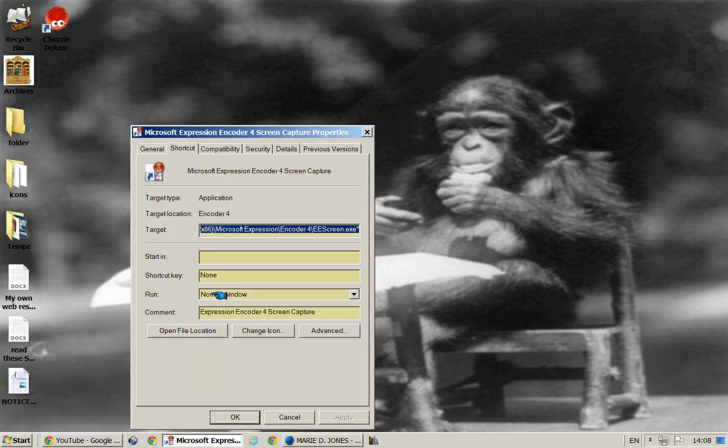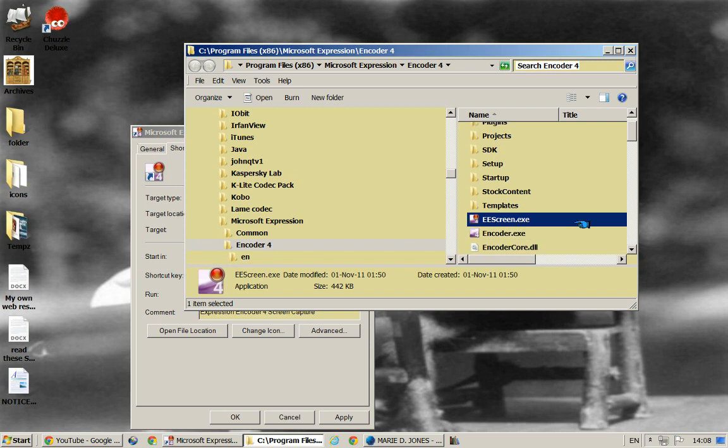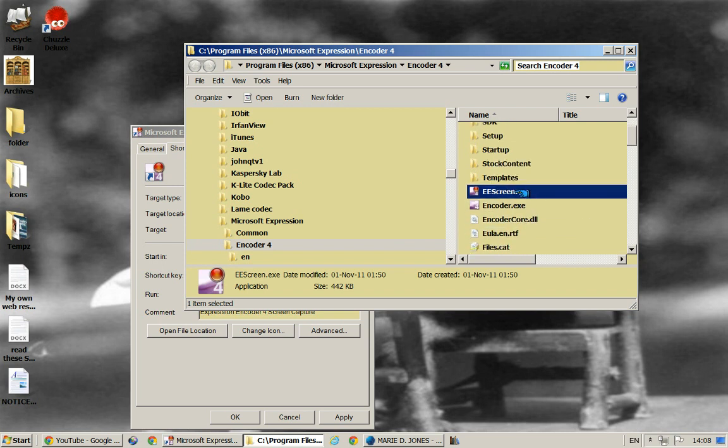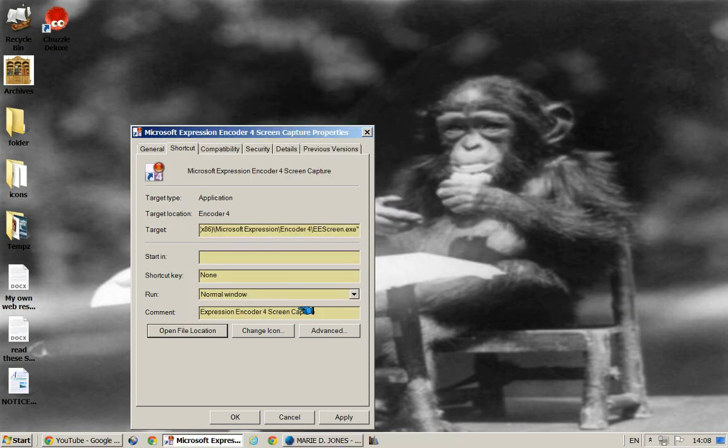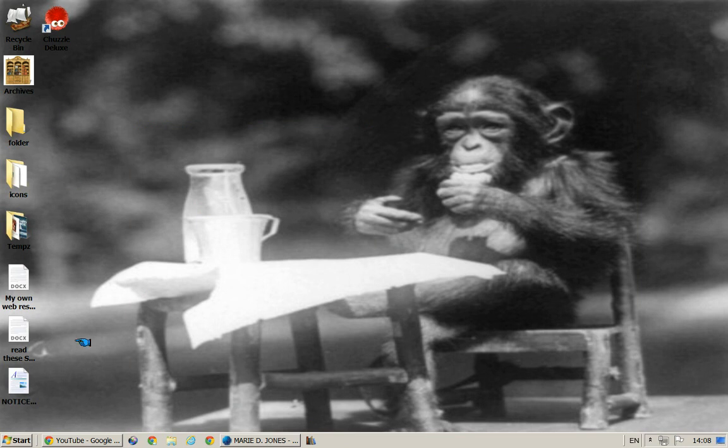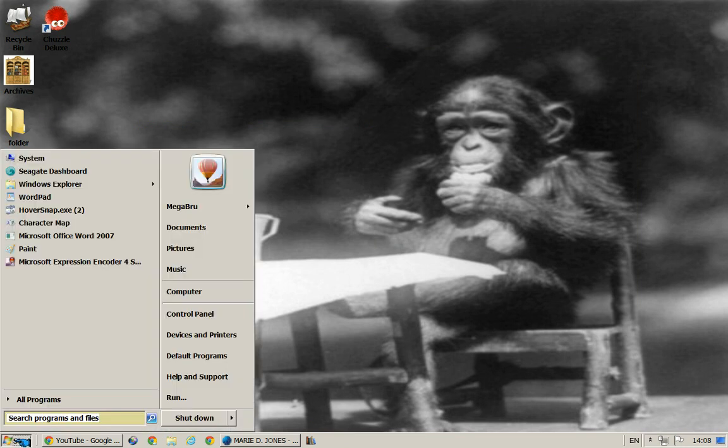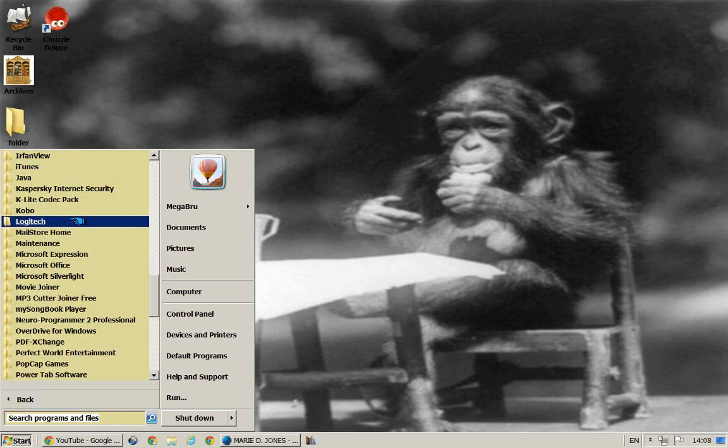Also, you'll notice Properties. If you need to change an icon, or it has no location, or the location has no executable file to open it up, you have to go back in here and search for it and click it. Then it puts it in here. You can apply, and it'll work when you click the icon. So there are programs there as well, and here you've got four places now where you can find programs.